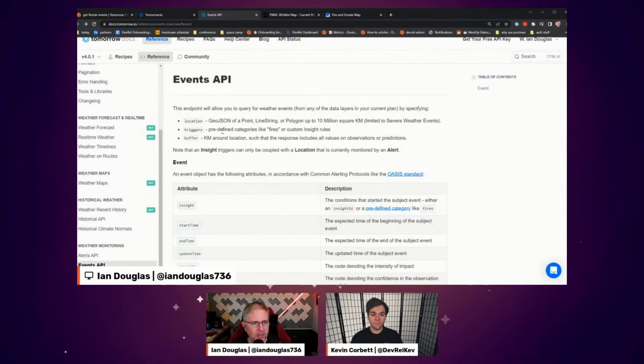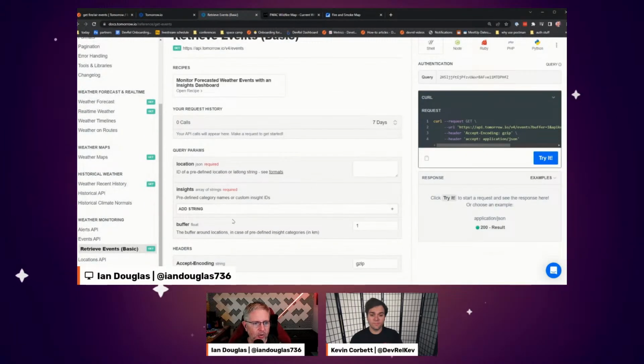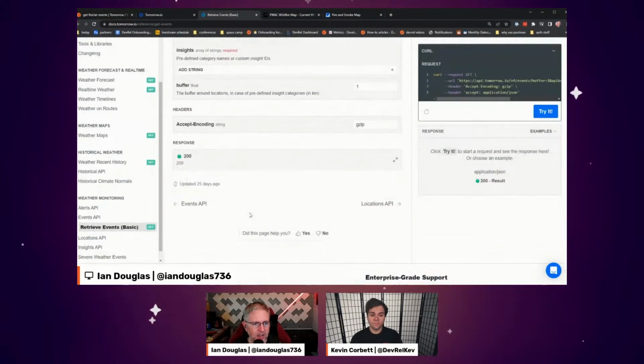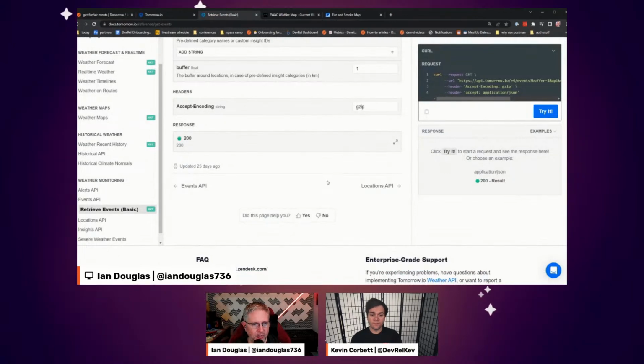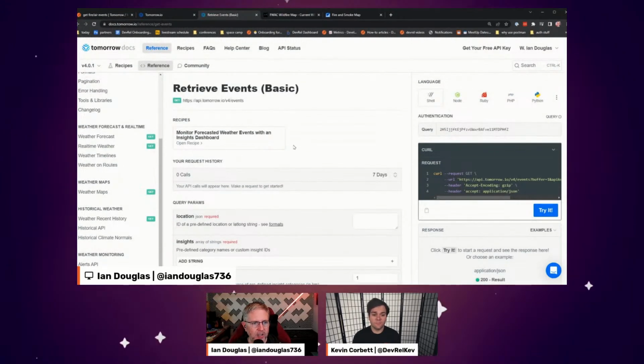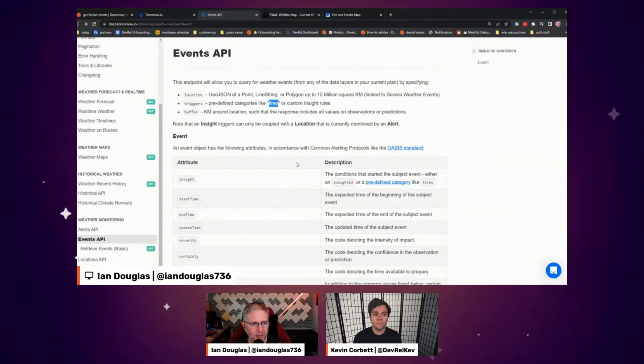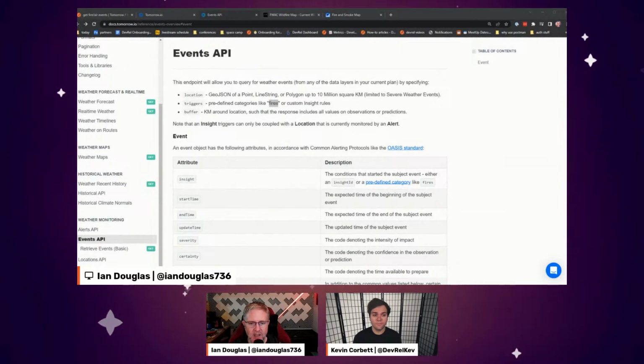So it's triggers, it looks like. Well, that's what's coming back in the request. So let's see, how do we know what those values actually are? So we got the location API. Somewhere in here, I actually saw what the list of things were. There was like fires and things like that, but we actually passed this in.